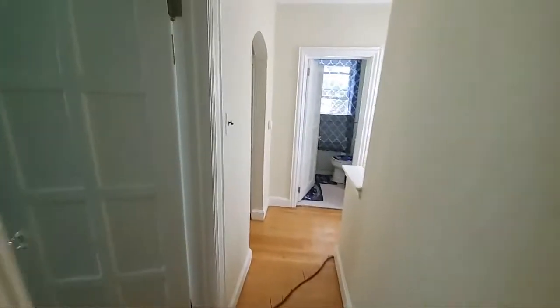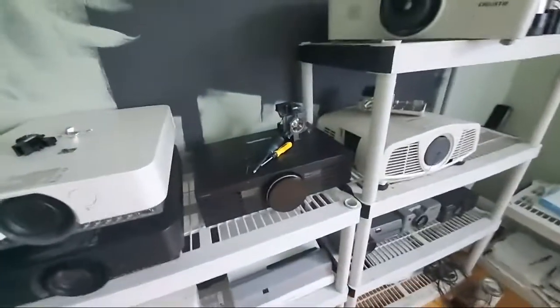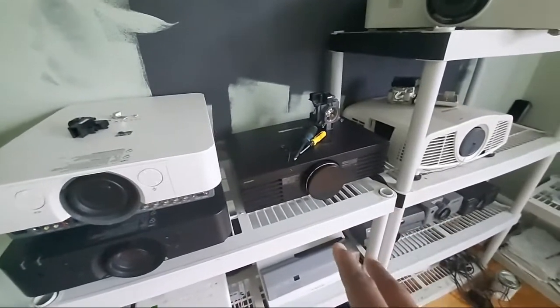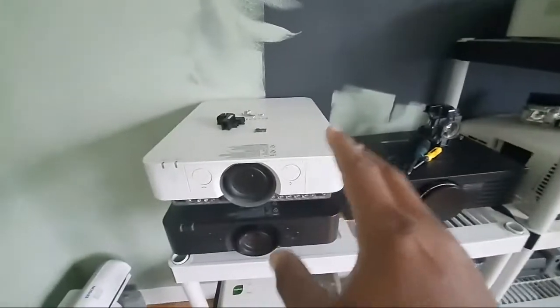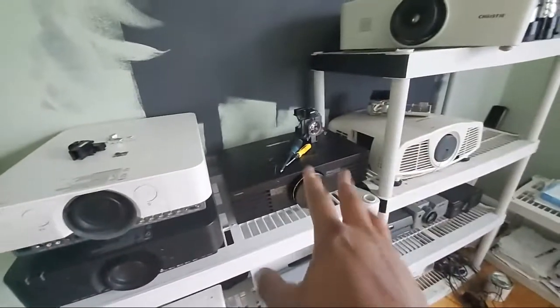Tell you the truth, I might use the Panasonic. The Panasonic is a low lumen projector, 1500 lumen, 16,000 to 1 contrast. I think this one would be perfect for the screen. I was thinking about going with one of the Sonys, the FA30 or FA56, but I'm going to go with this one right here. This is 1500 lumens.